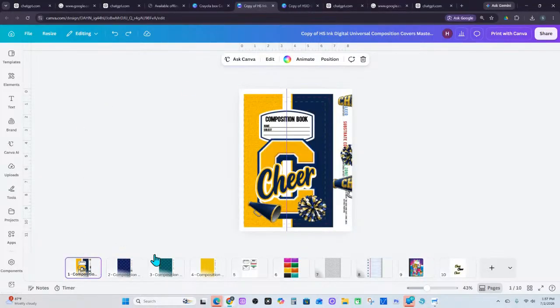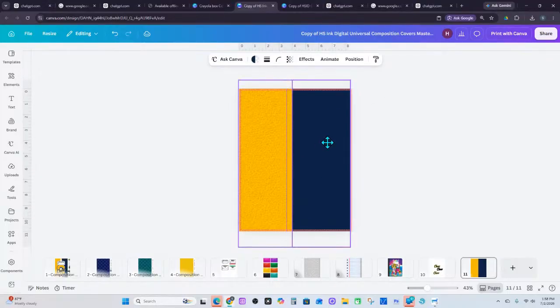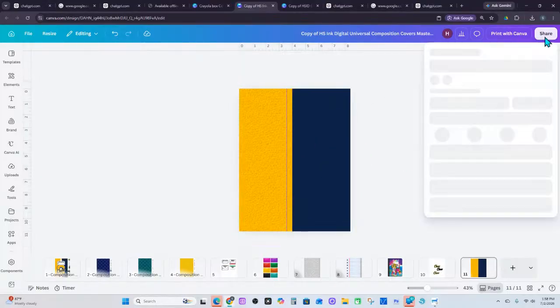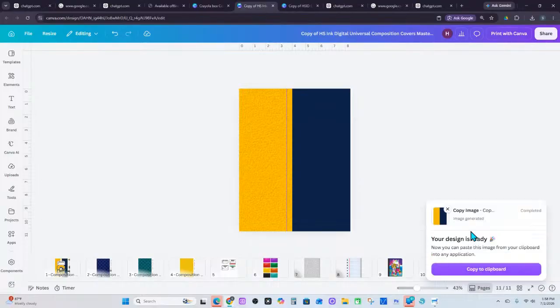So if I were doing this, I wouldn't necessarily do the middle part. But if I wanted to make sure that I didn't have to recreate this every single time, I'm going to ungroup that. We're going to go here and here. I'm going to copy it, come over here, and paste. I'm going to make this cover the whole thing. And then I would go copy to clipboard, because that's a way where you don't have to save it. So copy to clipboard. That's a Canva hack. Put CTC if this was your first time hearing about and seeing someone use copy to clipboard.